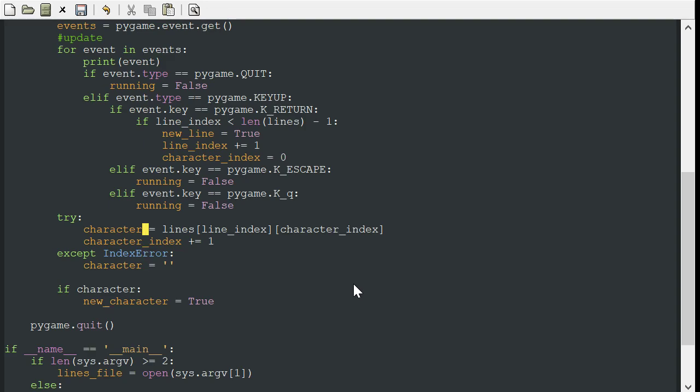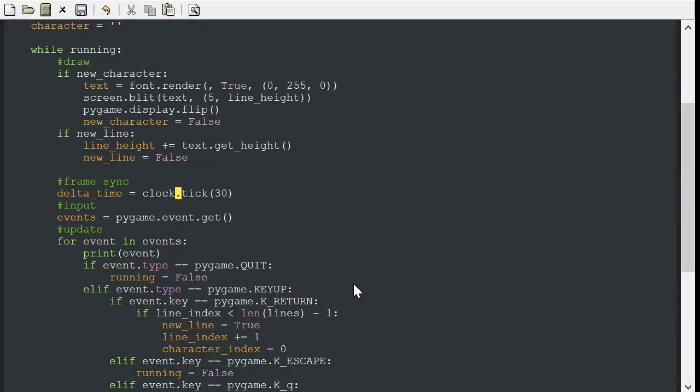So if there's some error looking at the character, we'll set it to an empty string, and then this will not say new character. So that you got that, and then this sets up the character to be printed up here. Yep. And then if there's a new line, we update the line.